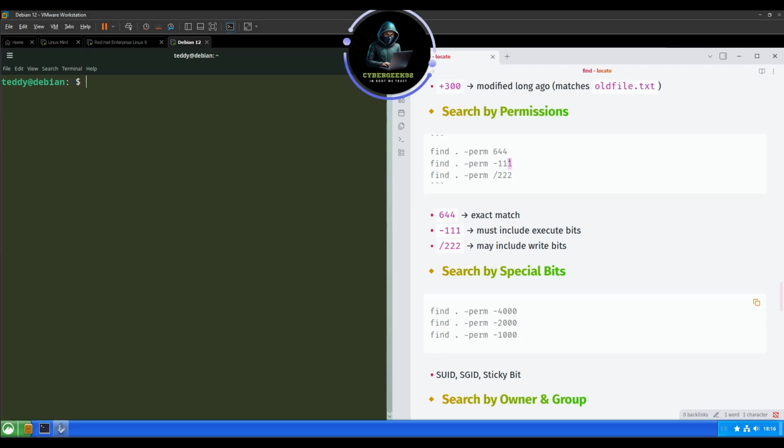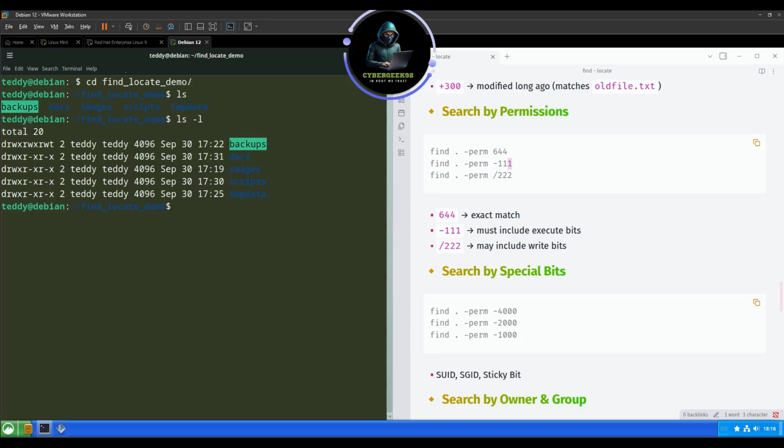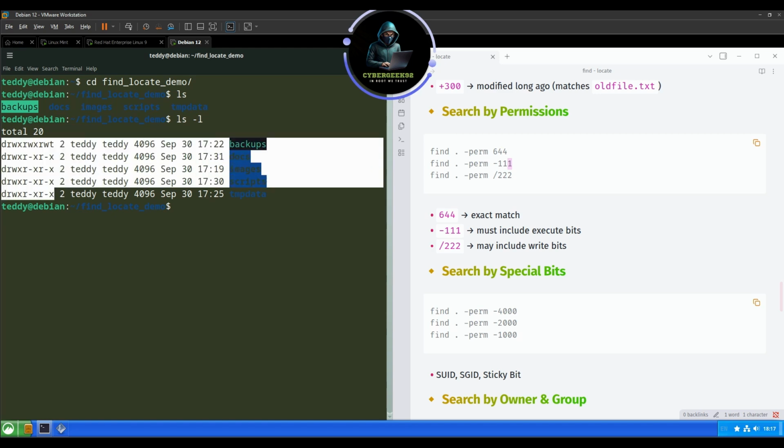So this one will most likely pop up if the permission is... let me show you, let me do ls -l. Okay, so all of these will pop up, to be honest, because for all of them the owner, the group, and everyone else have execution right.